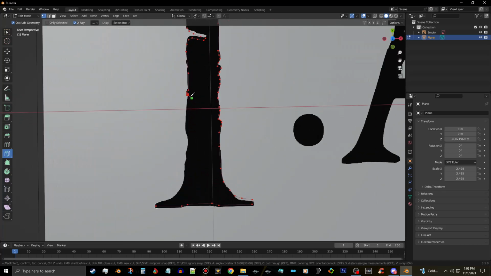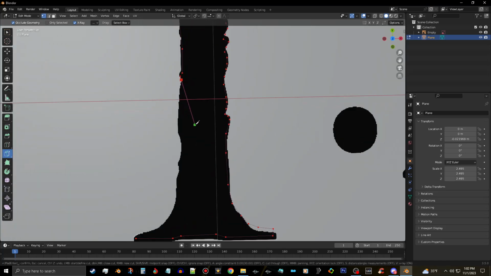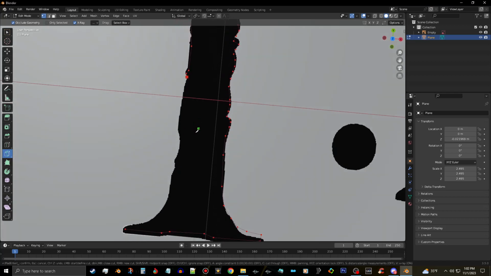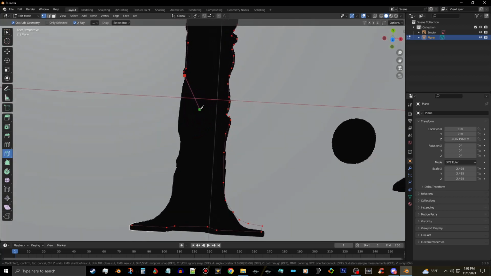Try to get it back close, which, as you can see, this is not close. I've screwed up. So we're going to quickly do this. It should be all right anyway. It shouldn't look too bad.